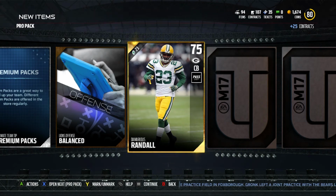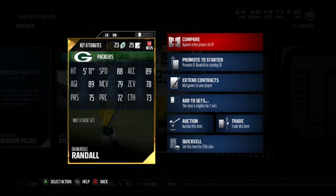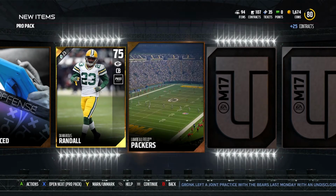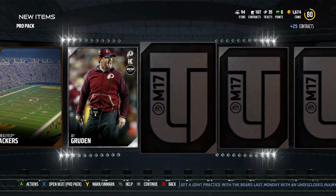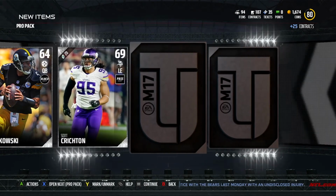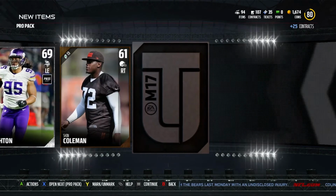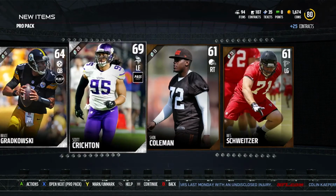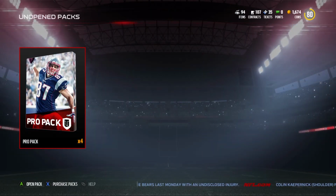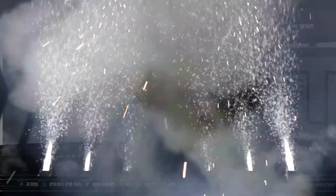Ooh, Demaryius Randall. 88 speed, 89 agility. He's going to look good as my second corner. I might even play him over Ben Wickery, who's rated higher, but get the veteran quarterback. A silver Vikings player. These guys are actually going for a lot because Stefon Diggs is one of the higher demanded heroes. I think those silver Vikings are worth about $2,000.